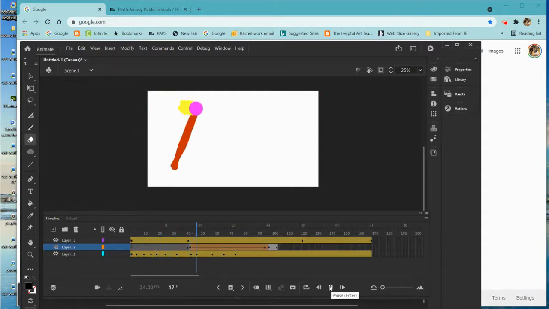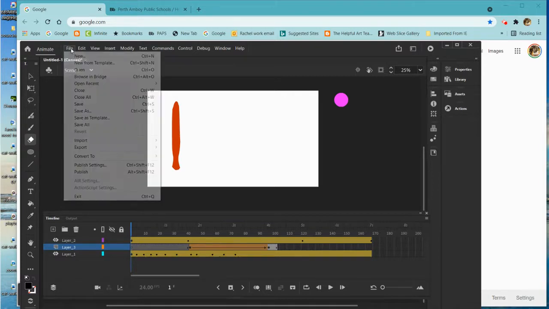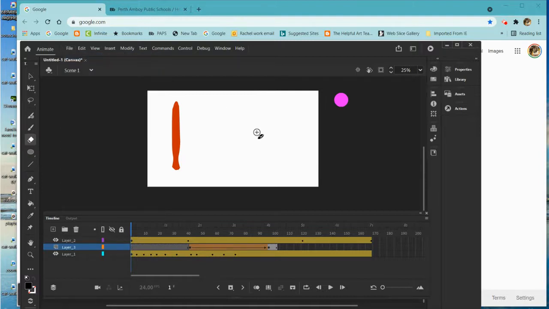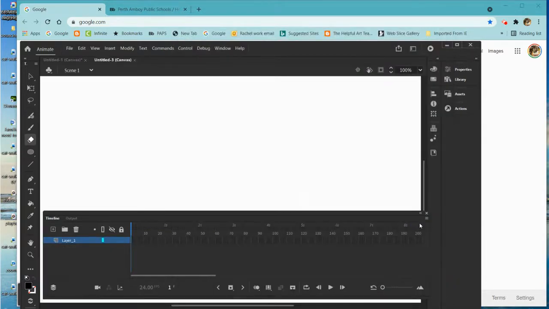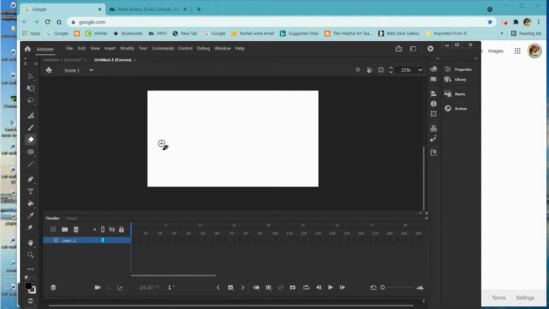So I have here a bat hitting a ball, and there's an explosive sound when the bat hits the ball. That explosive sound is a shape tween. This bat and the ball are motion tweens. So I'm going to recreate the entire story again to kind of give you an idea of how it's done. So I'll create a new file. I'm going to make it 25% so I can see the entire stage.